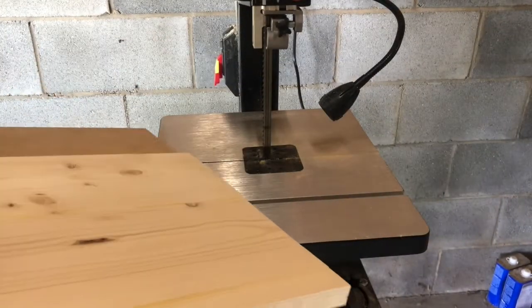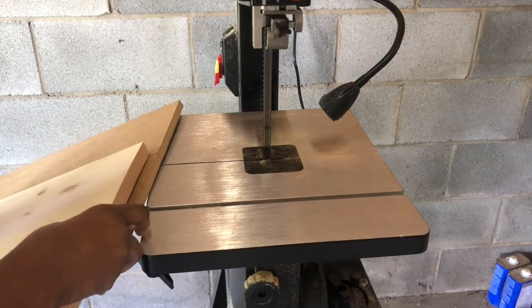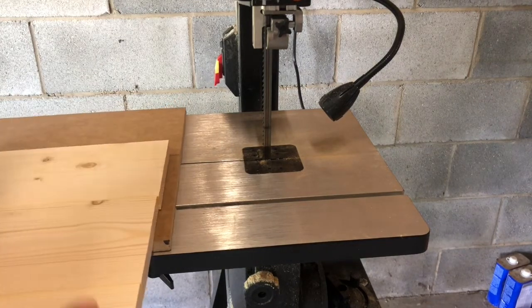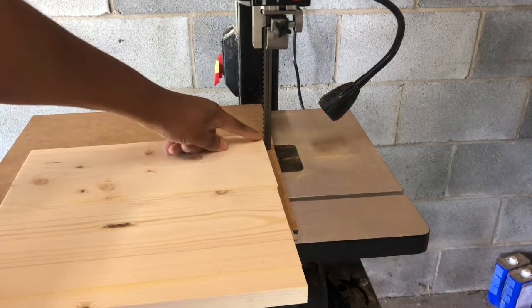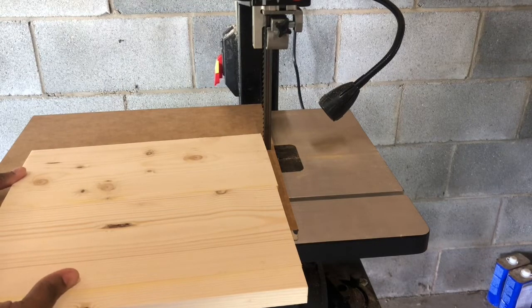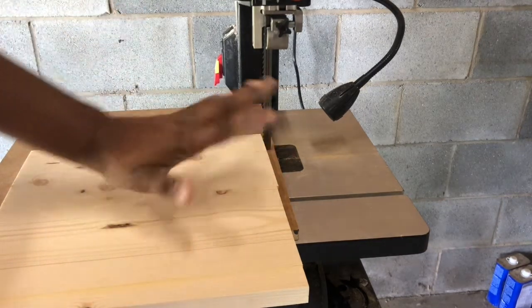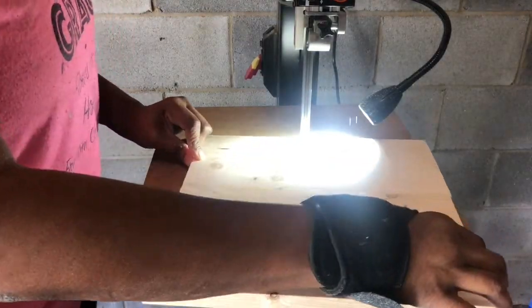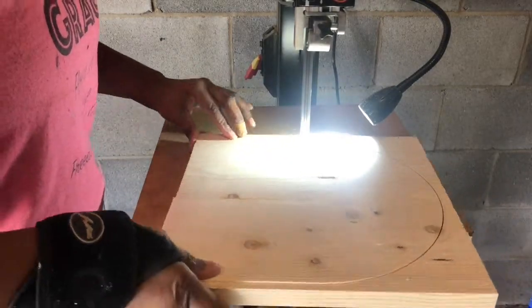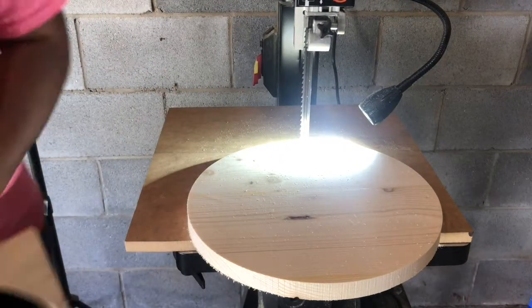the edge of my platform. I'll do that. See, now it's right at the edge of the blade. If you can see, the blade is at the edge of the board. So I'm going to push it up until the stop block hits the end of my table. And then when it does that, I'm going to start twisting and making it turn into a circle. And there we go.